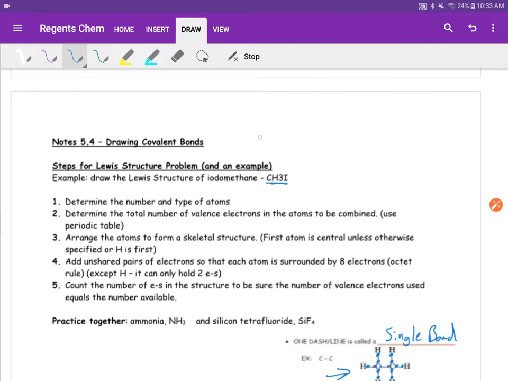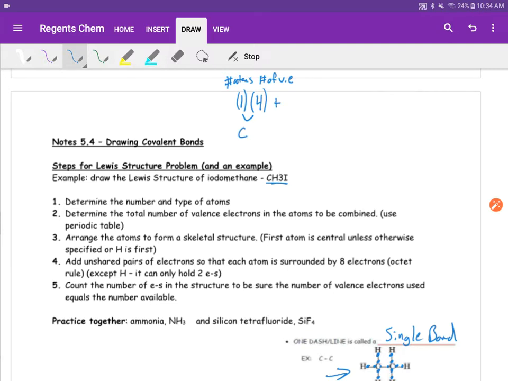So I'm going to count my number of atoms. So I've got 1 carbon, and then how many valence electrons does carbon bring to the table? This is where having your reference tables out, your periodic table, is going to help. When you look at carbon, it's in group 14, so that means it has 4 valence electrons. So what this first one means is that this is the number of atoms, and the second one is the number of valence electrons, okay? And this is going to be our data for carbon.